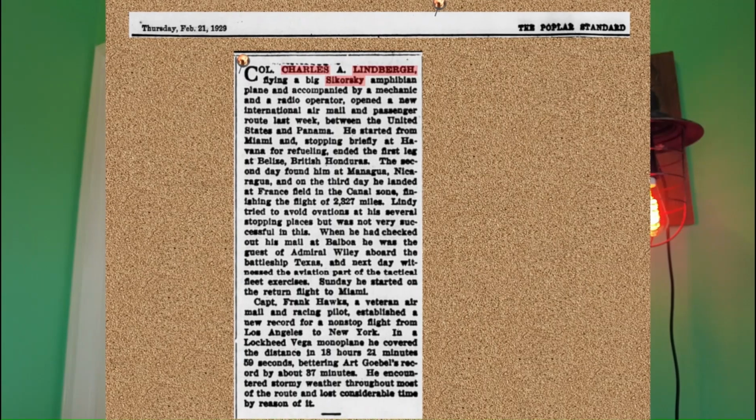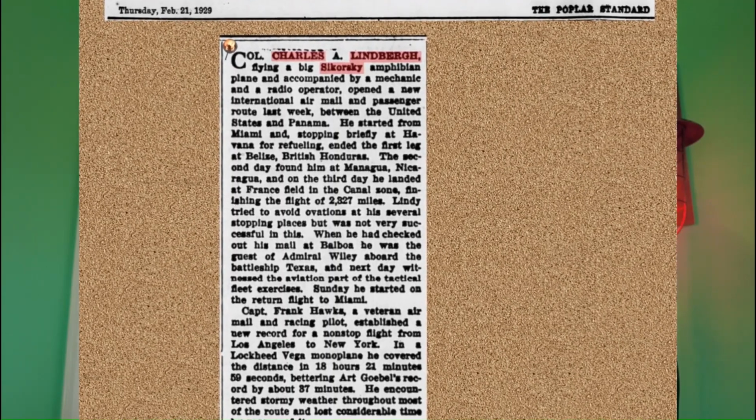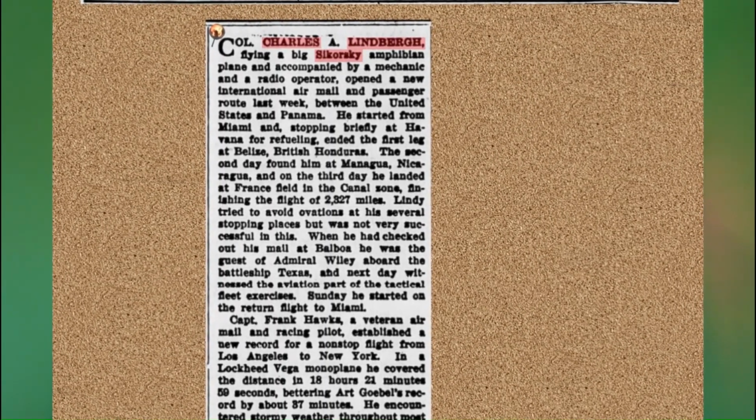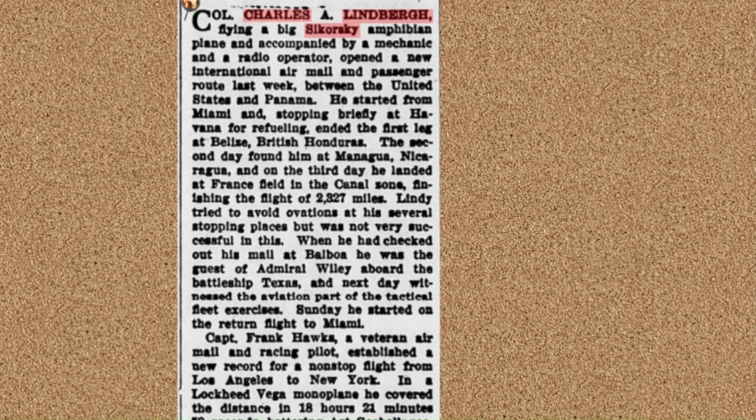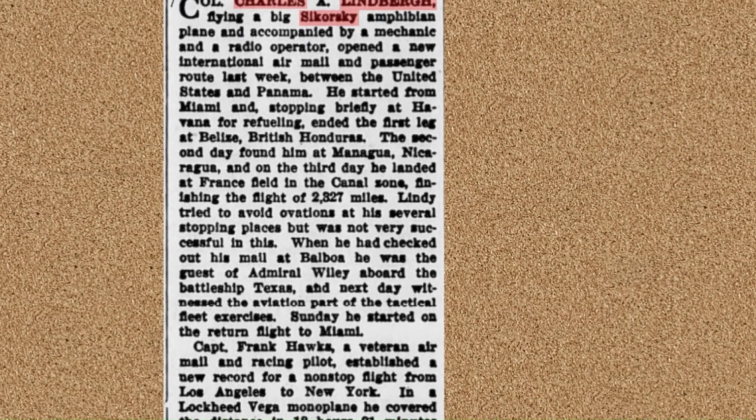Lindbergh was hired by Pan Am as their technical director and helped establish many new routes throughout the Caribbean and into Central and South America. At this point in time, Lindbergh was flying the Sikorsky S-40 and creating many of these routes all by himself.